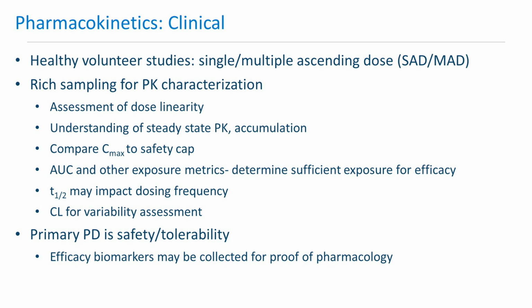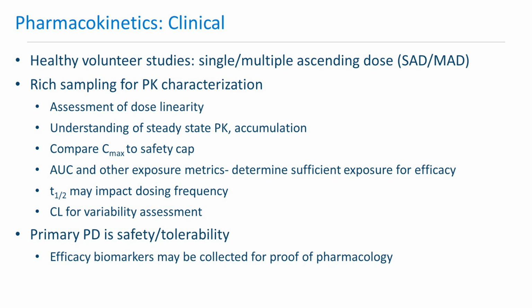We're going to focus on the healthy volunteer part, as this is the most common and informative information that we have. When we collect these data, we have very rich sampling for PK characterization. And when I mention rich samples, I mean several samples per subject and generally covering the entire concentration time profile. So we get a really nice assessment of the PK in these patients. Again, just like in preclinical, this allows us to assess dose linearity within the doses that are used in humans. And in our MAD studies, by looking at the PK at, let's say, day 1 and day 14, or when we think we're getting to steady state, it gives us some idea of the steady state PK and the amount of accumulation that occurs with regular dosing.